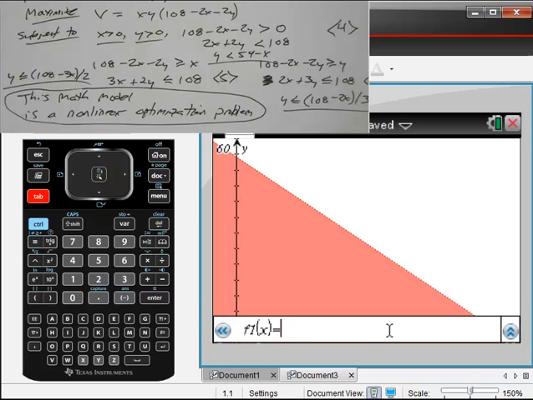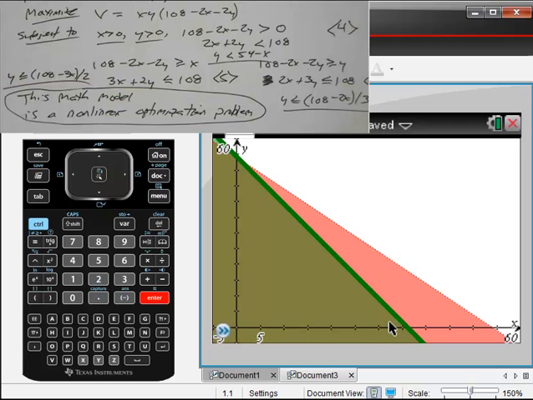Going to inequality number 5. This will be y less than or equal to, okay, that's number 1 there. We have in parentheses 108 minus 3x divided by 2. Okay. You notice that sort of relegates the first inequality as being entirely redundant, as its shaded region is all entirely within that of the first inequality.